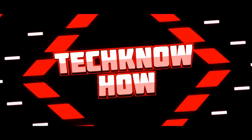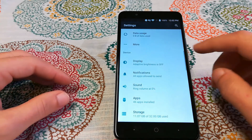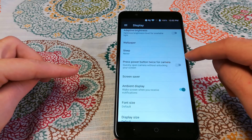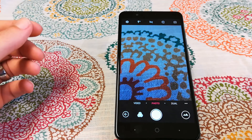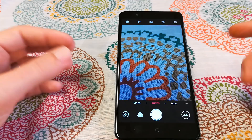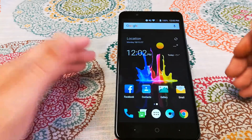The first thing I want to talk about: when you get your device, go into Settings, then Display, and press the power button twice to unlock the camera. After you do that, double-tapping the power button will open the camera really quickly. That way, if you need to take a snapshot of something happening extremely fast, you have quick access. It works with the screen off and the screen on — just double-tap twice quickly and the camera app opens.